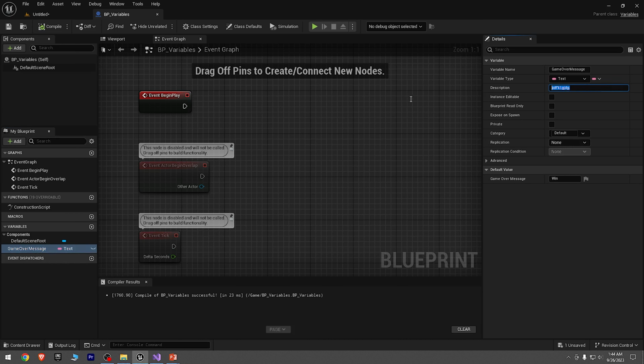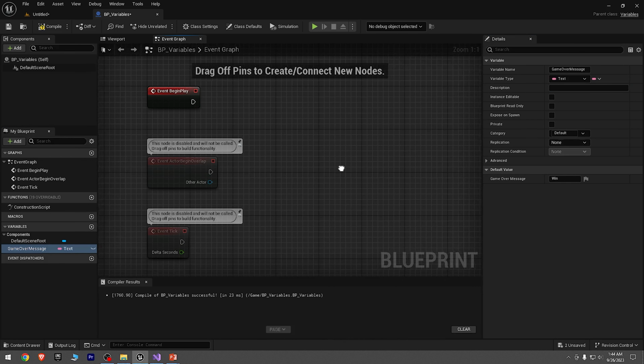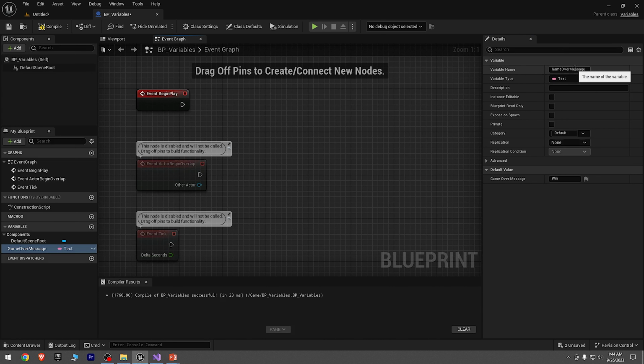So please write something useful, so that later when you come back and don't know why you created this variable, you can read the description and understand. Someone else using your code might not know what this variable does, so maybe write a detailed description of the behavior and how to use this variable.